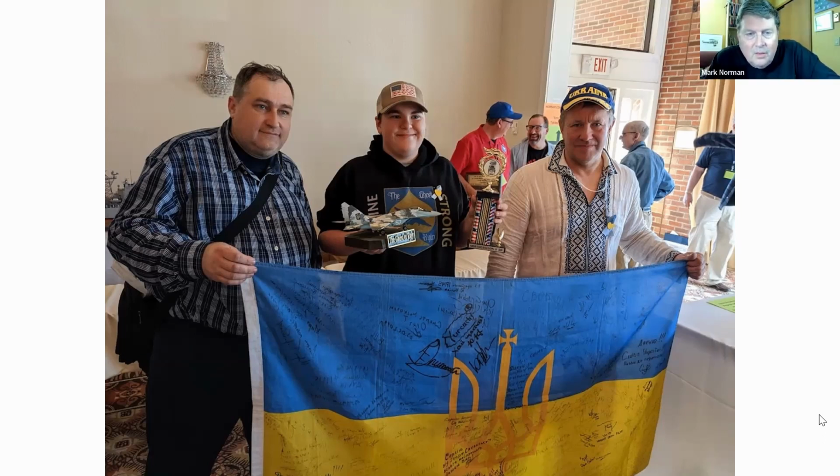There was obviously the world situation comes into play, and here was a couple Ukrainians. They awarded a special to this young man here with a MiG-29, Ghost of Kiev, and the flag is actually a battle flag, not from the current conflict, but 2014 around the Crimea. Oh, I didn't know that. Wow. So this was a flag that was actually on the front lines of the conflict. I guess it's signed by the different people in the battle group. Constantine on the left, his family is there. He's extremely worried. He's spending a lot of time in the relief efforts. He drove back to Poughkeepsie with me. I dropped him off at the train station. But it's a small world, and you turn around, you run into people that are really affected by this.